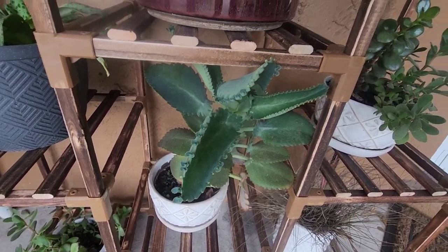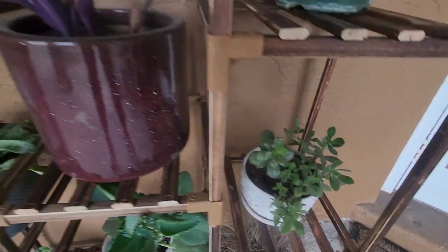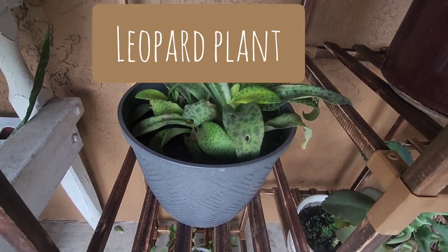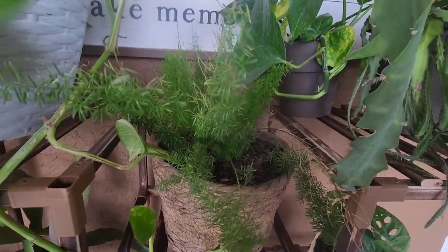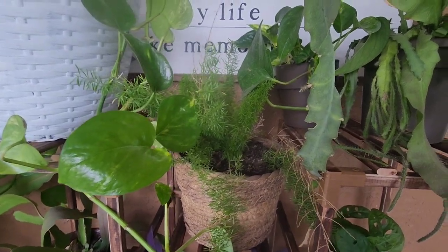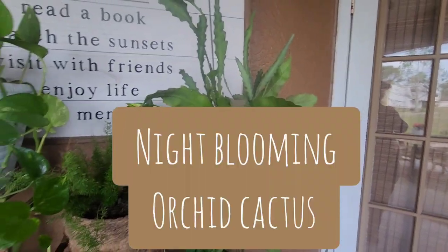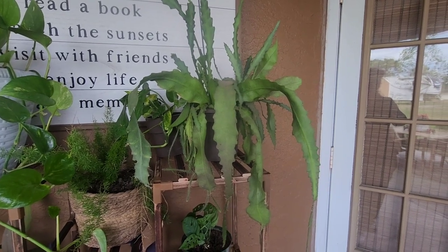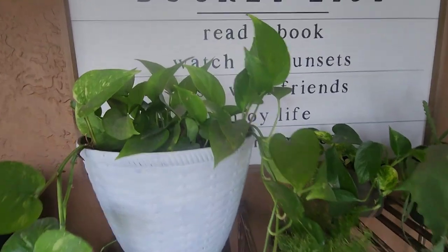Here I have a mother of thousands — some of these things you don't have to touch much. This is another jade plant, and I don't know what this one is — some sort of a succulent or sedum. Here's more of the wandering dew. I don't know what this is but I really like it; my daughter gave it to me recently. This one I do know — it's an asparagus fern. My daughter had it in full sun and it did not do well in full sun. There's another pothos back here.